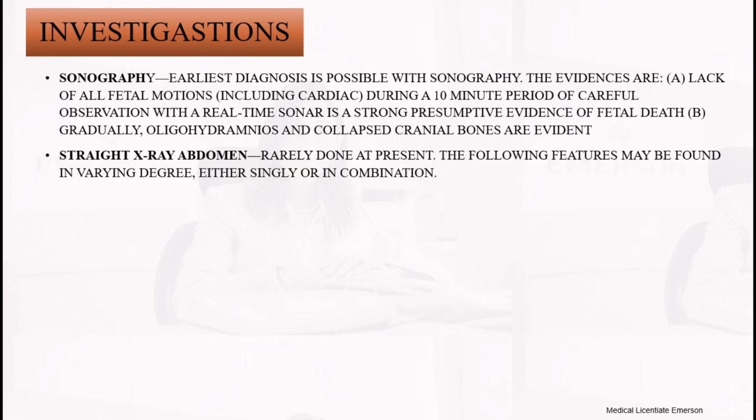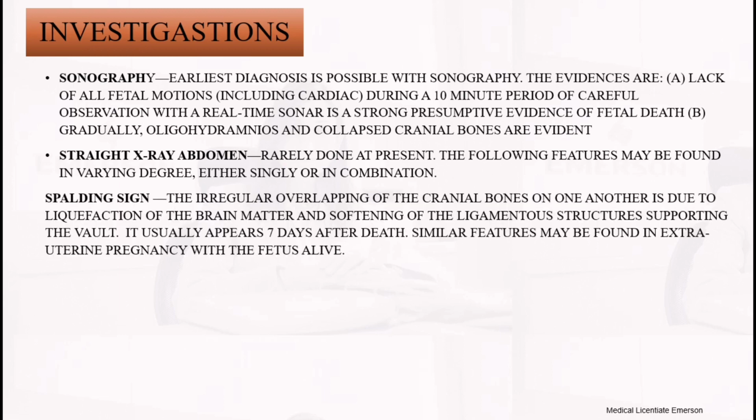Then, of course, we do a straight X-ray abdomen, although it is rarely done at present. The following features may be found in varying degree, either singly or in combination. Then what are we going to see? We may be able to see a spalding sign, which is the irregular overlapping of the cranial bones on one another, due to liquefaction of the brain matter and softening of the ligamentous structures supporting the vault. It usually appears 7 days after death.